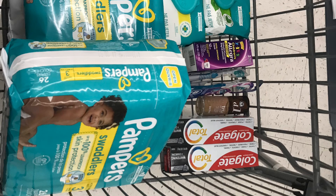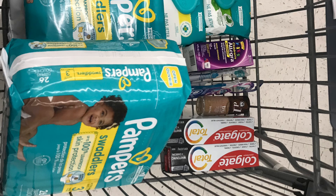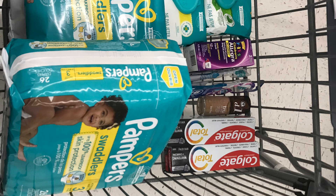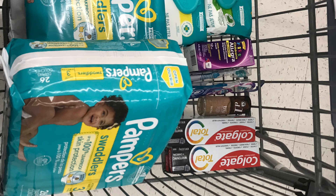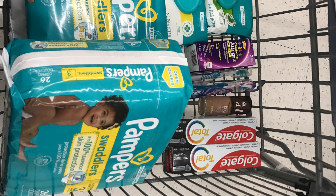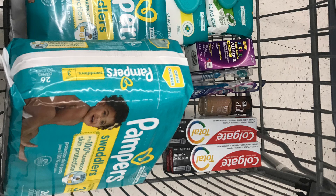This is everything we grabbed in our transaction. All of this before coupons totaled $58.28. I had the $3 paper coupon for the Cover Girl and a $3 extra rewards, and all our digital coupons came off, bringing our total down to $34.78 out of pocket. We got back $10 for spending $45, bringing us to $21.78. Then I got back the $4 register reward for Colgate, the $4 register reward for Pampers diapers, and the $5 register reward for spending $20 on P&G products.